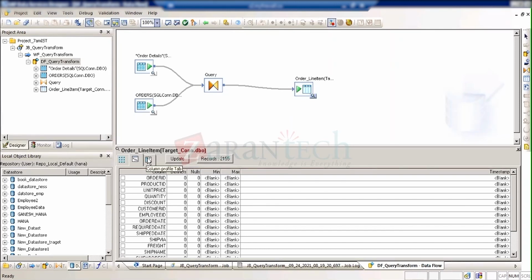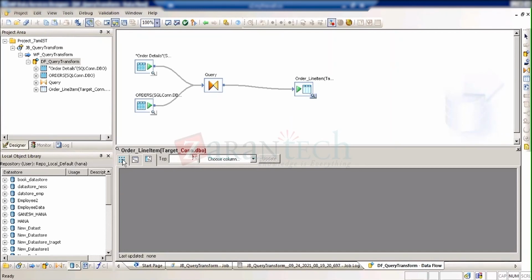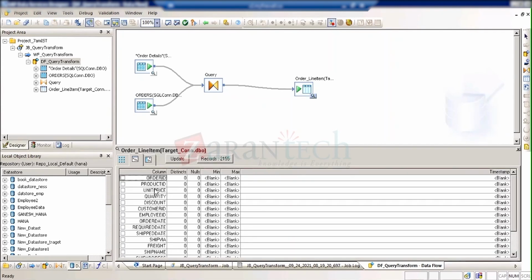If you go to the next one, we have three tabs here: data tab, profile tab, and column profile tab. In the profile tab, if we select ship via, you can see how many values we have, what the minimum value is, and what the maximum value is. For quantity, it tells you one is the minimum and 130 is the maximum.